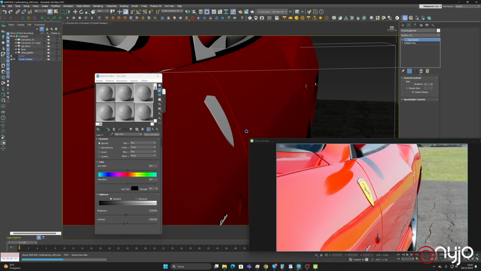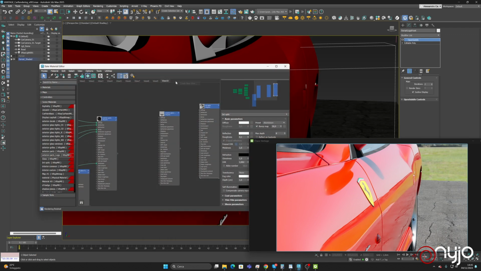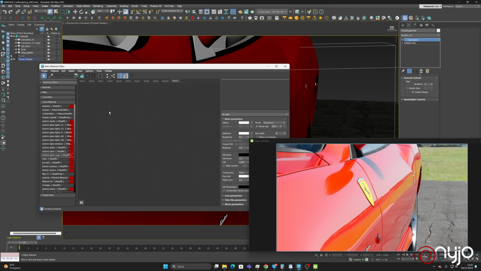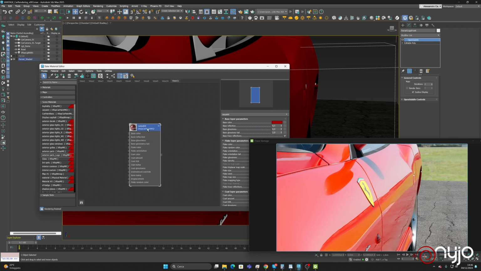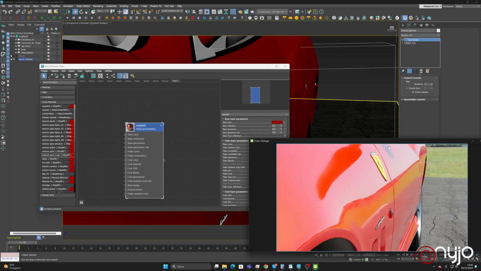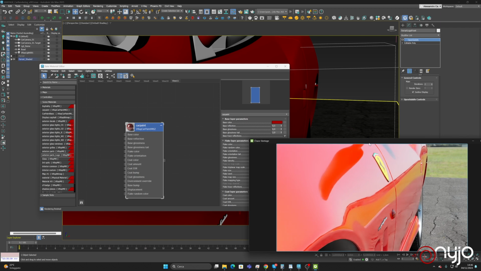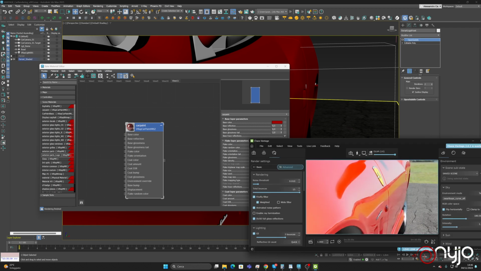Save. Okay, it's saved. So let's go back to the slate material, and we get to work on a new one. Then we can remove everything to clean up a little bit. By the way, that's the standard one. So we have to understand how we like to play with this one. By the way, let's go with the maximum quality.